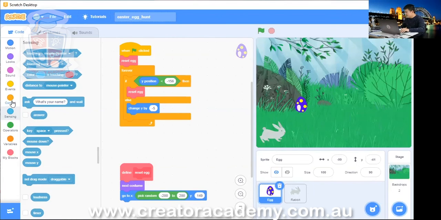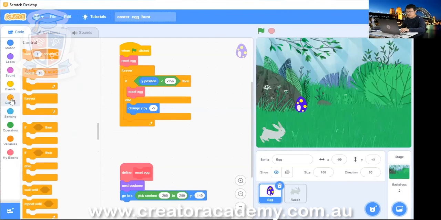And then now we need a new if block. So we're going to control. And then we just need an if then, this one here. Okay, if then. And then we slot it in just after the change y by -5 block. Because straight after it's moved, we're going to check if this egg is touching the rabbit. So if we want to check if something's touching something, we go into sensing.